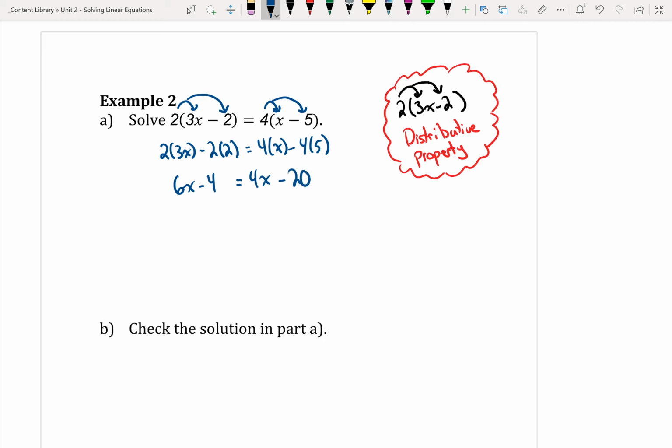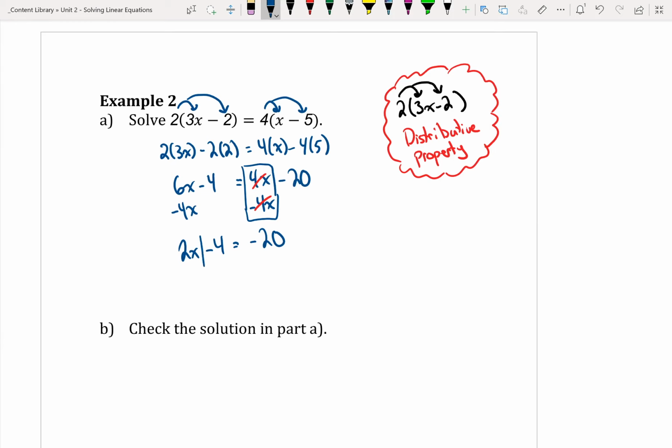Now we're at a step that's very similar to what we just did. So we need to get our x's to one side. I'm going to say let's get rid of the 4x over here. To get rid of plus 4x, I need to minus 4x. Do the same thing to the other side. Again, I'm only subtracting it from the 6x because of our like terms. 6x minus 4x is 2x, minus 4 equals negative 20. And now we're down to a two-step equation.